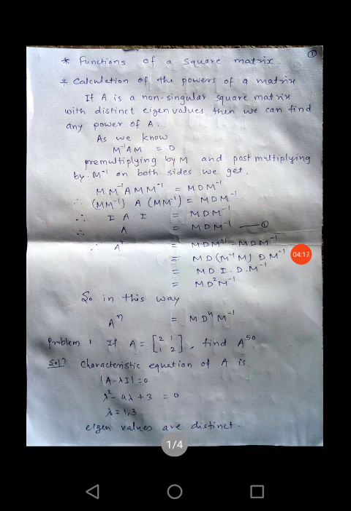As we have seen this from 7th to 8th standard, this is routine work for us, therefore we have written here lambda is equal to 1, 3, because the roots of the quadratic equation given above are 1 and 3. So eigenvalues are distinct. Clearly 1 is not equal to 3, hence they are distinct. The matrix is non-singular, because the determinant of a matrix is the product of its eigenvalues, and the determinant is 1 times 3, which is 3, and is not equal to 0. Therefore the given matrix is non-singular.